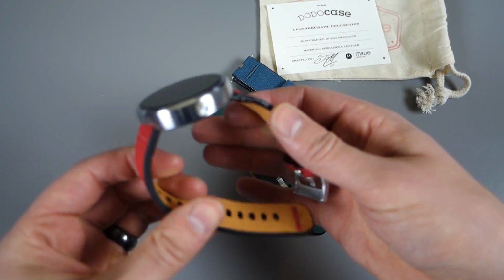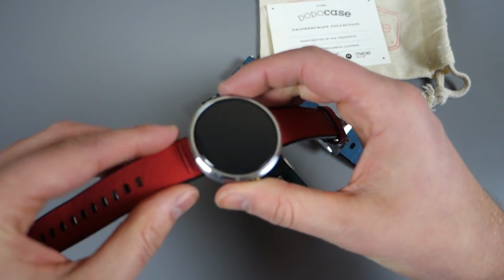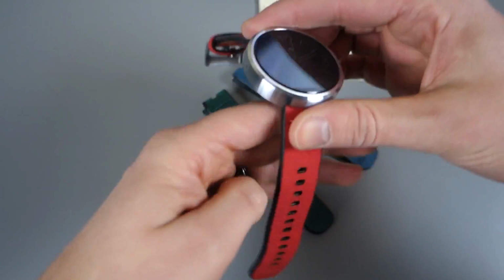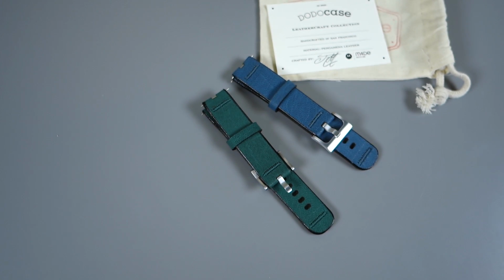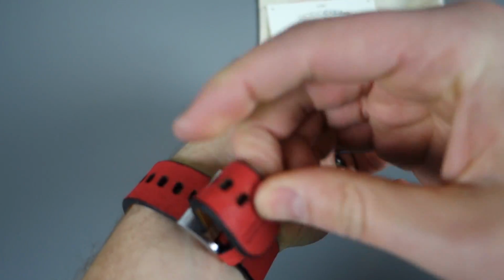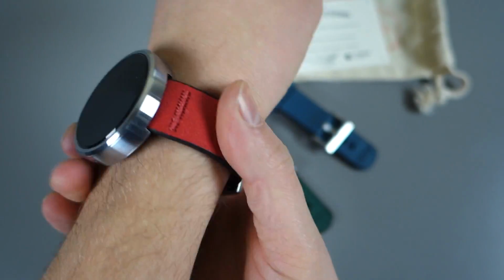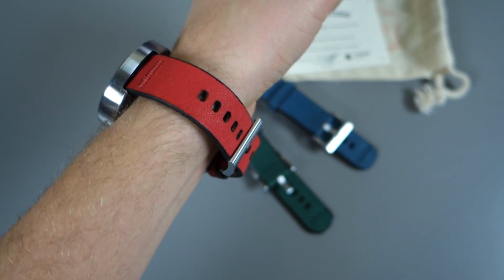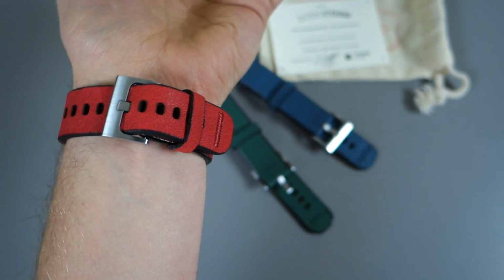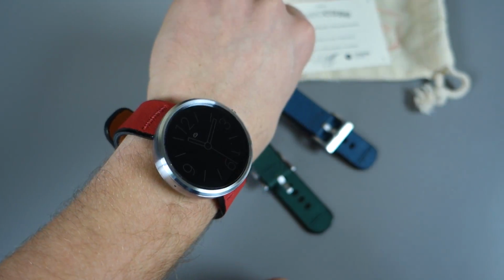Here is another look, though, at the red. So it's an interesting look, that black sort of accent going around the outside of the strap. And again, that stainless steel clasp. So I can actually throw this on my wrist real quick and you can see what it looks like. So we'll try to tighten it up here. And there you go. So this is it on wrist. It's not a bad look, not a super thick band, but again, you can see how it's kind of puffy and things like that. Just needs to be worked in. Leather takes time.